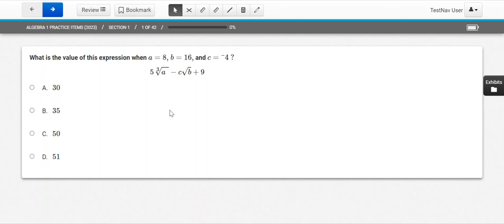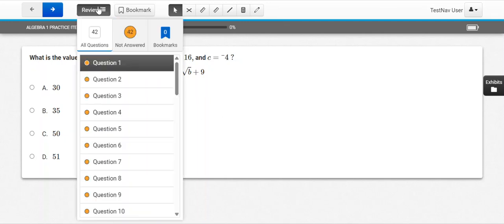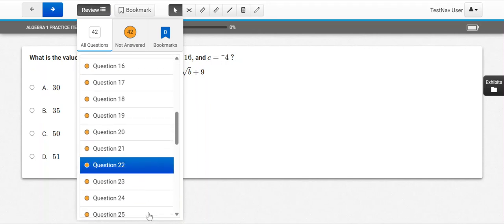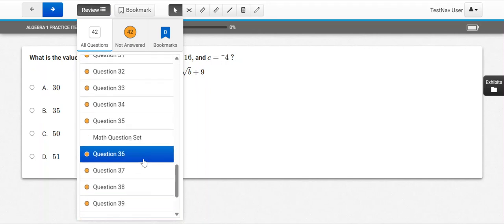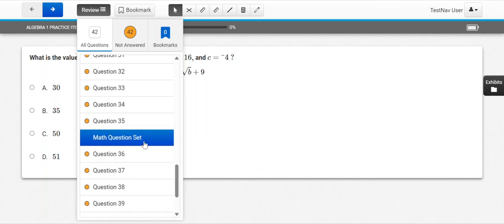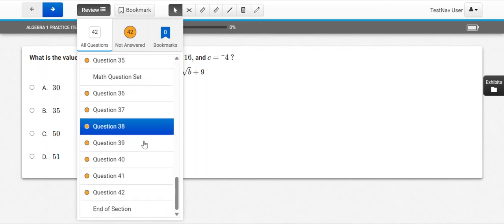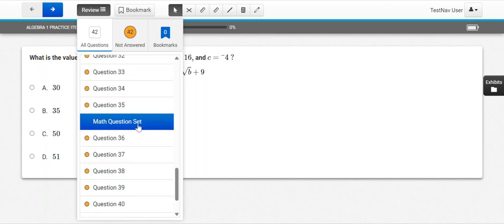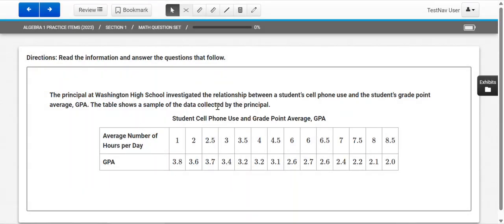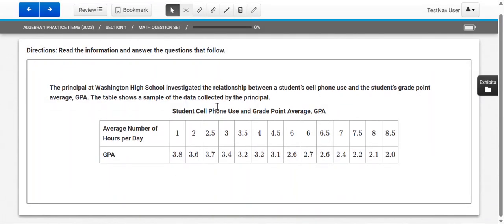Alright, you guys, so here is the Algebra 1 SOL. This is what it's going to look like. We're at question number 1, but for this video, I will go ahead and start with question number 36. This is the first time that they had something like this, where they had this section right here where it didn't really have a question. Okay, so we have this. Let's go ahead and read through it.